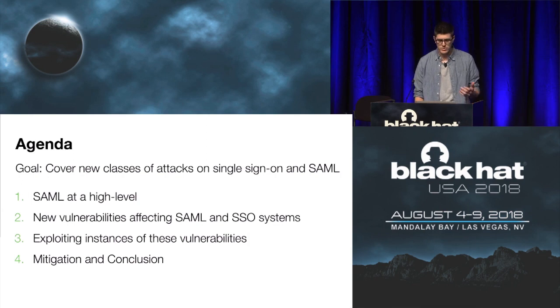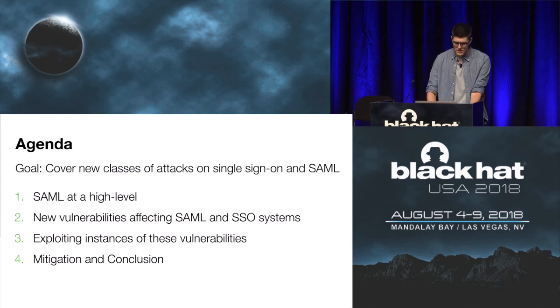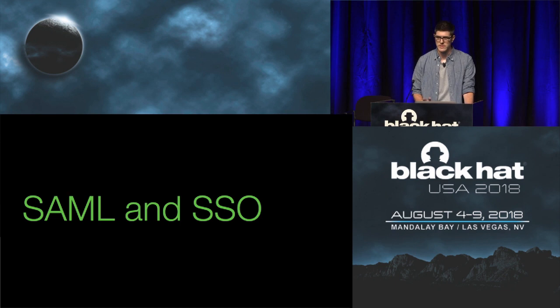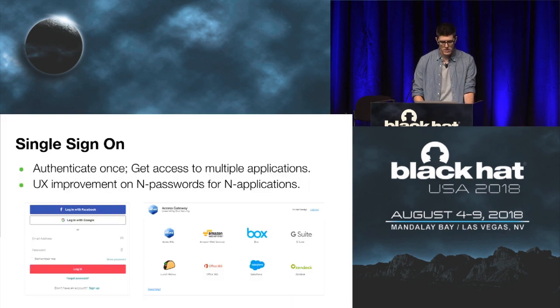So the goal today is to describe these classes of attacks on SSO and SAML and how an attacker could exploit them. At first I'll discuss SAML at a high level, so we're all on the same page for the mechanisms that enable these vulnerabilities. And then from there I'll dig more into the nuance of exploitation as well as mitigation. So with that being said, let's first get started with SAML and SSO. There's quite a bit I could cover here, but I'll cover enough ground just so these vulnerabilities seem relatively intuitive.